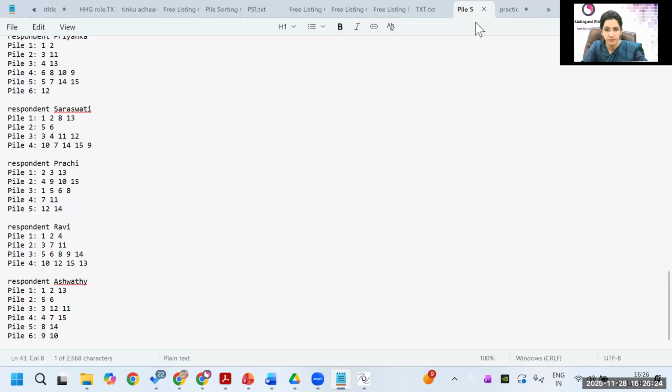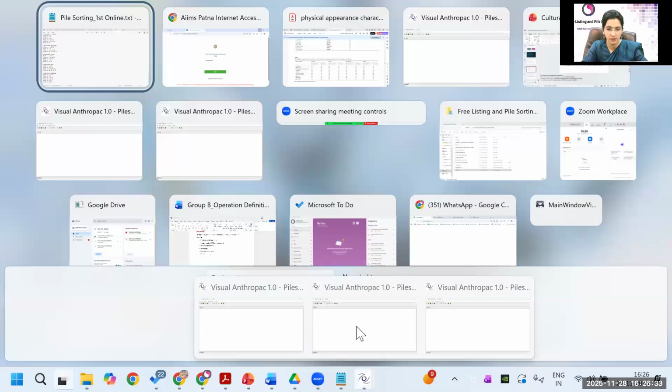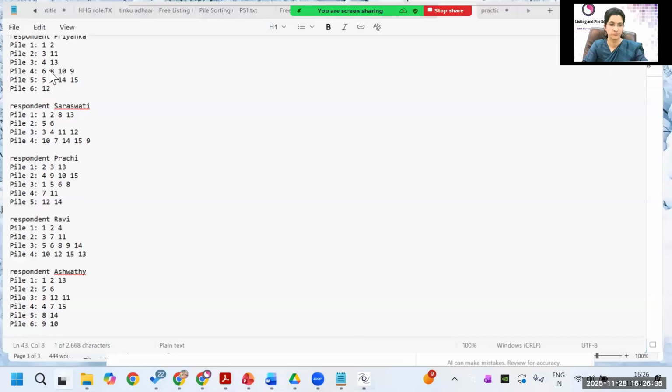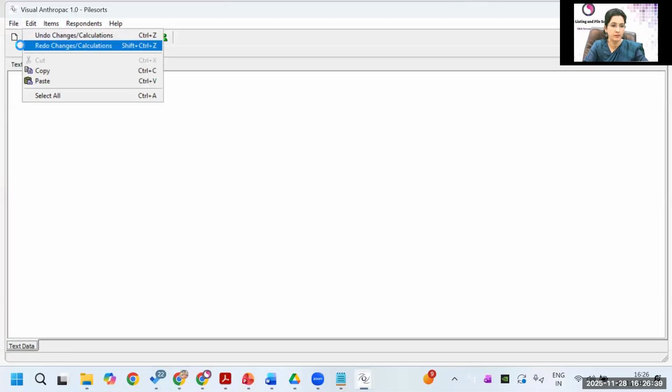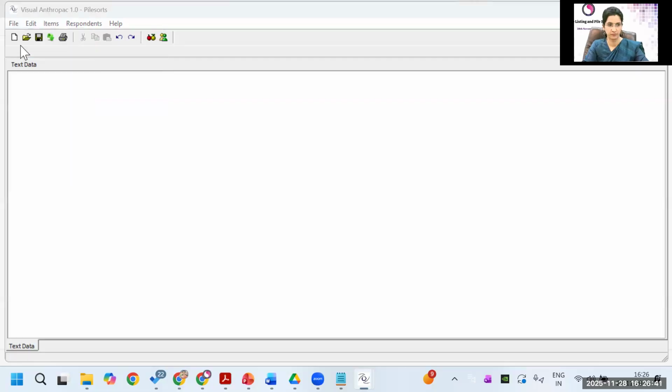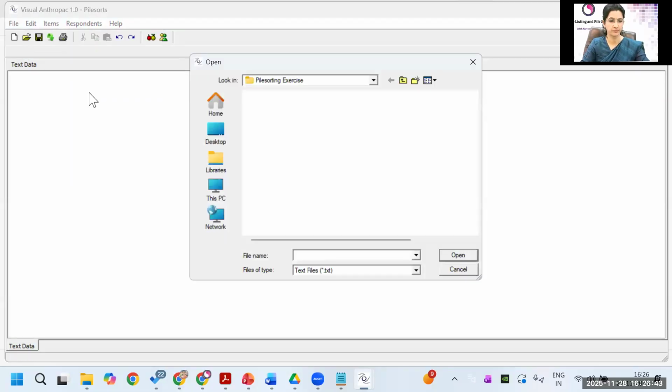Now I'll go to the Visual Anthropack pile sort. File, open. And this is the pile sort file.